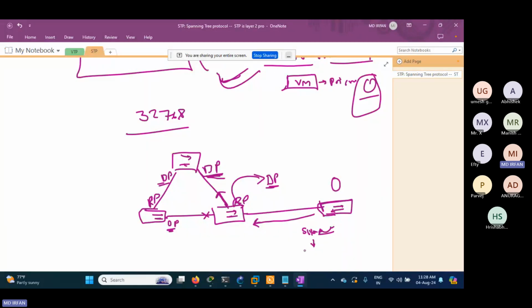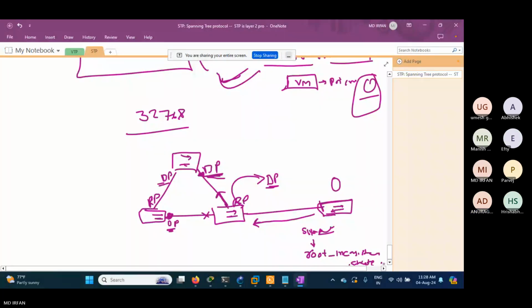Then it will put that port, which is a DP, into root inconsistent state. Means as soon as the DP port receives the superior BPDU, it says I will not entertain it, and it is put into blocking, root inconsistent.